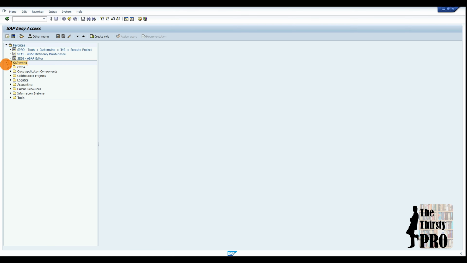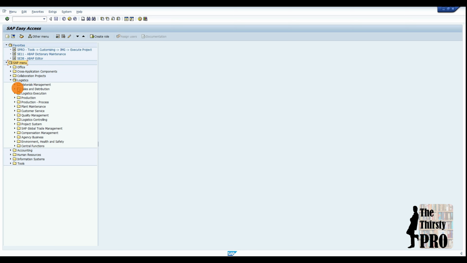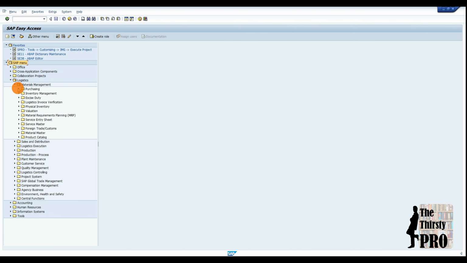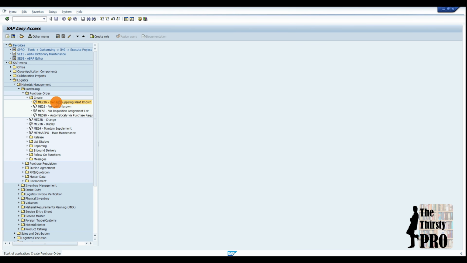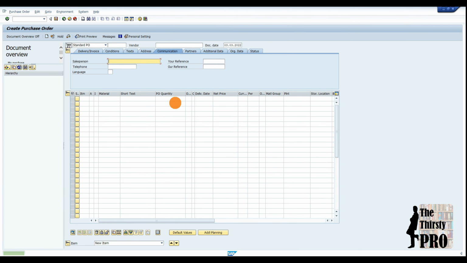The first one is through the SAP standard menu. You can find the path of your desired transaction and double-click to execute it. This is a transaction window. This window helps the user to provide the required inputs and to complete the transaction.